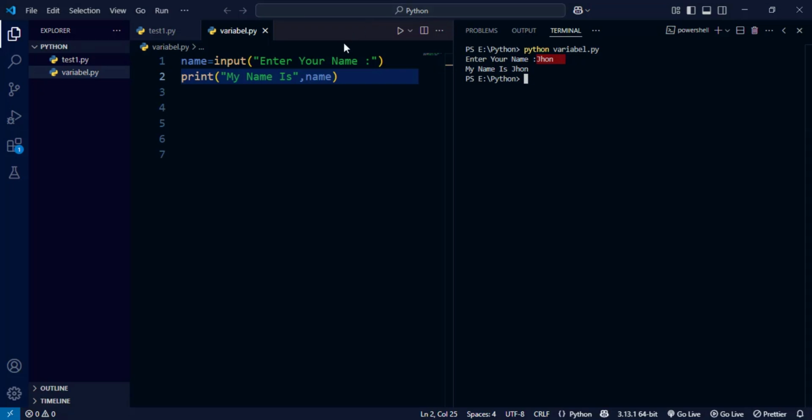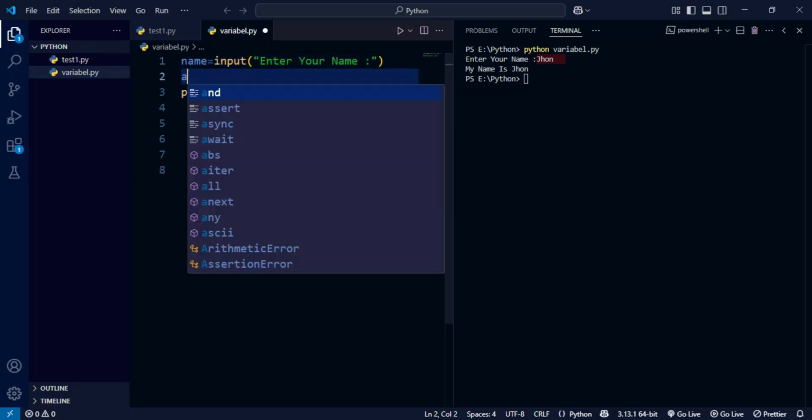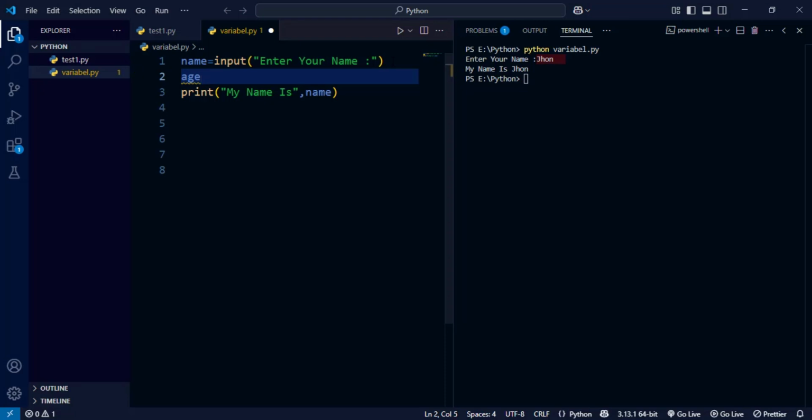We're going to try to use two variables with different data types. For example, here name. This data type is str. Now we do it. Age. The data type is int.